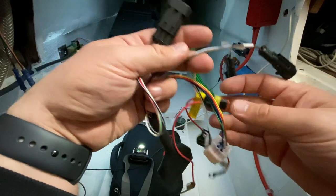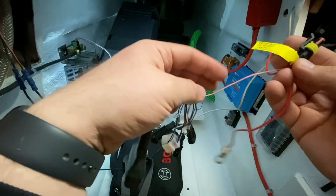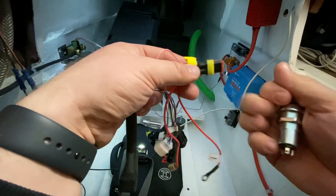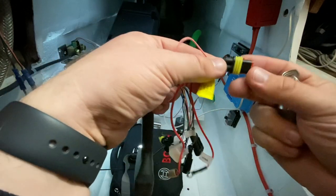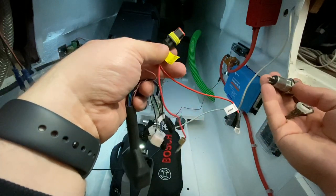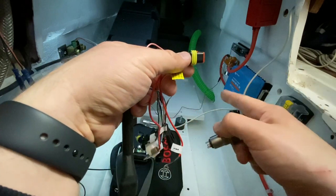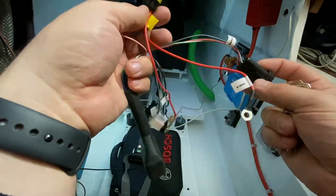And a third one, we are going to connect the E-lock. So it's basically a lock switch. This one, and I'll connect this into this connector. And without turning the key, the motor controller will not turn on. So we have three things to turn on to get this motor to work: the contactor, the key, and the throttle.